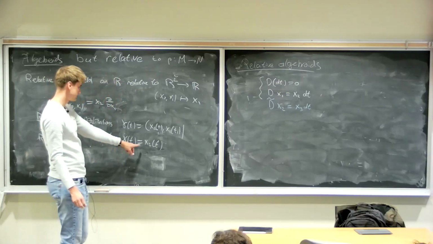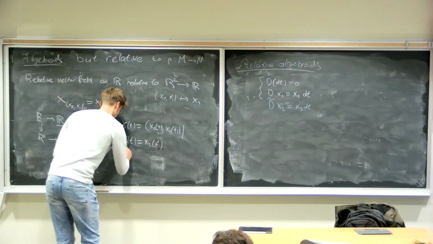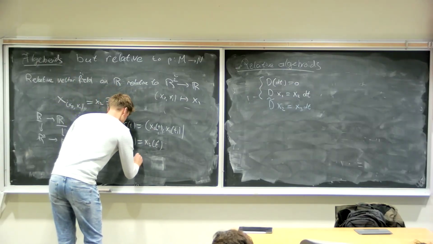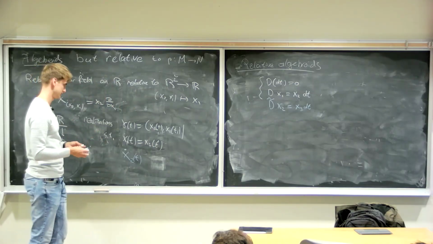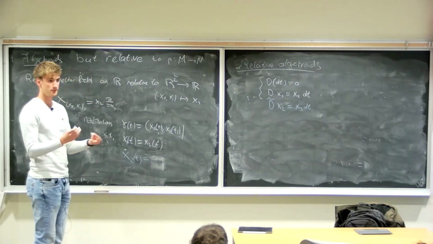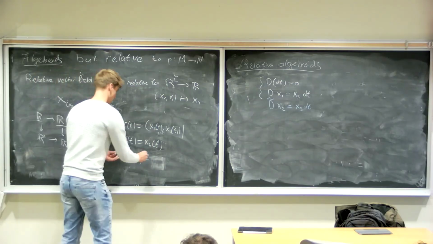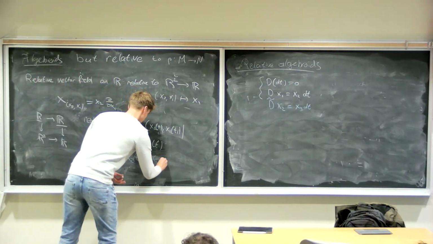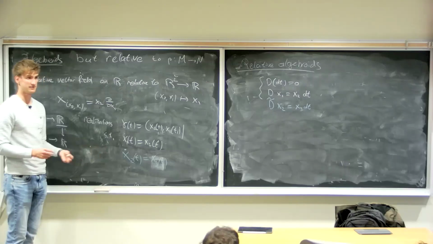The thing is, x2 is not specified in this equation, right? So we can come up with some sort of x dot 2 of t. And suppose there's a way of extending this. So we can choose any extension. We can also choose a space of all possible extensions. And then this depends on another parameter, x3 of t. There's another function that we can choose, namely, it depends on the derivative now.